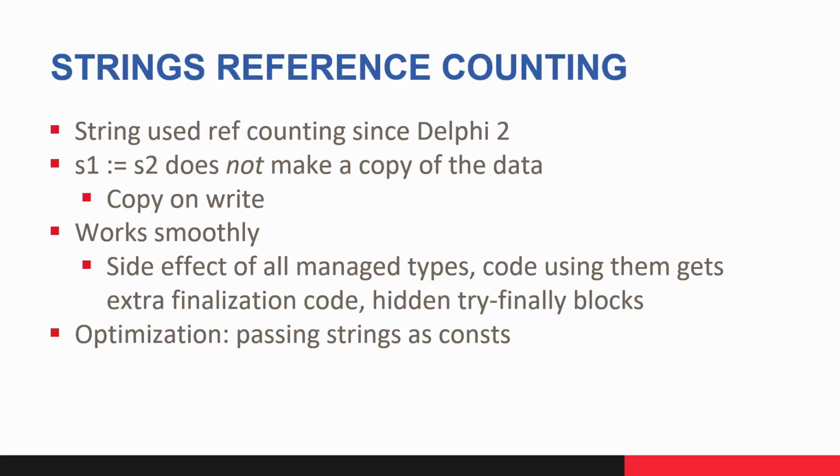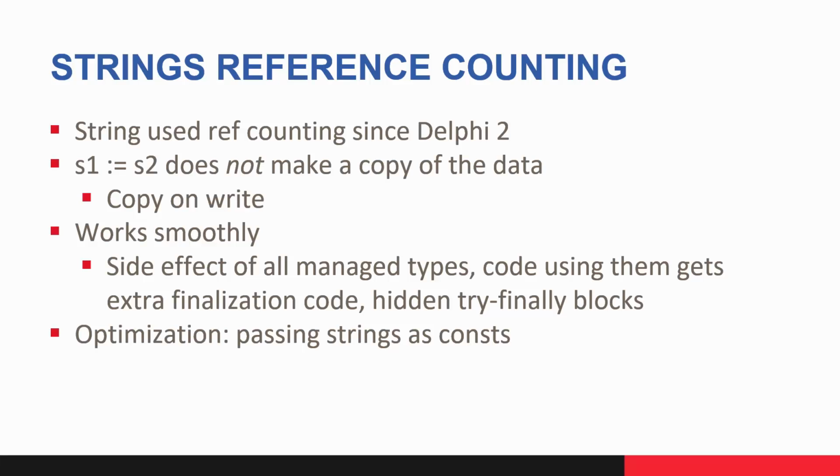There's another thing that's important. If you don't plan on changing a string passed to a function, you can, or actually should, pass the string as a const string, because that's an optimization. When you're passing a string as a const string to a function, the extra overhead for increasing and decreasing the reference count doesn't happen. I mean, if it's const, there's no decrease of the reference count, and so that can make the code a little faster.